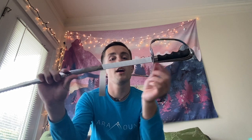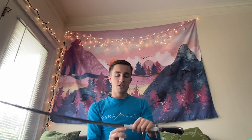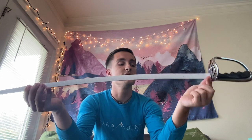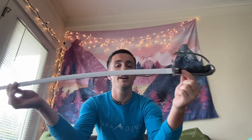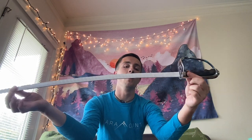You'll start to see almost like a candy stripe effect as you start turning the saber. As you can see, I'm about a quarter of the way up the saber, with a little candy stripe effect going upwards as I'm rotating it, just so we can get some nice, equal coverage. Here I am done with the first layer — it starts at the very base of the hilt and goes all the way up to the tip on a slight diagonal, creating that little overlap we need for full, equal coverage.